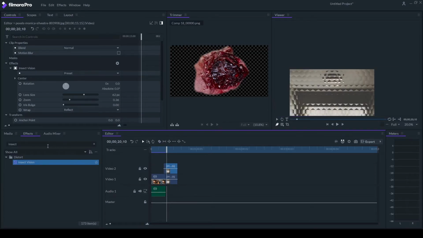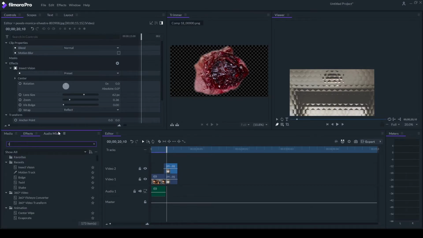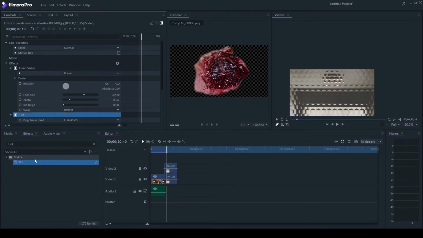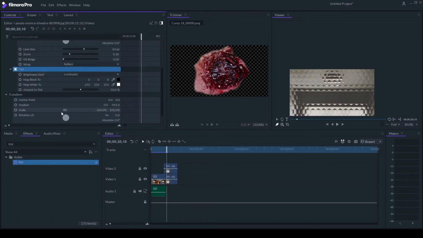And now let's do a tint effect. And I want them from black to a darker red. Remember, our eyes are red. Right here looks pretty good.